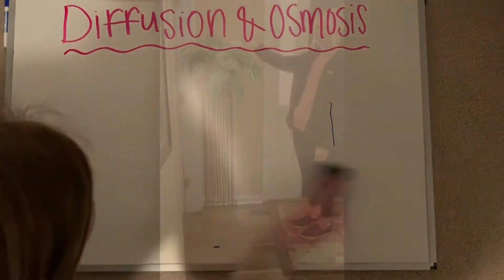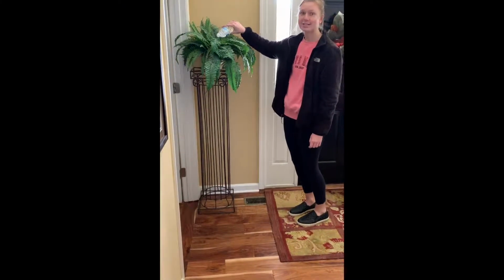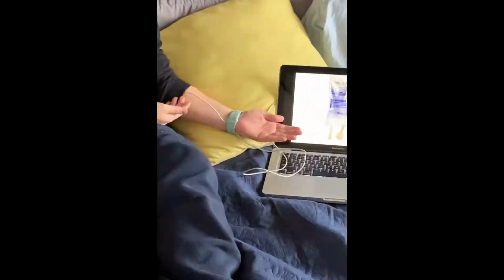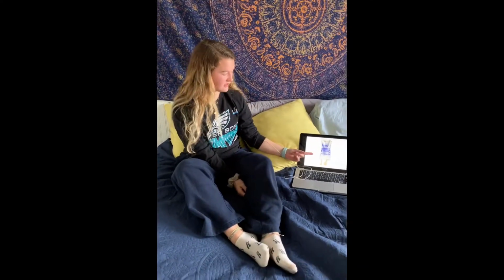side to side. I'm pouring water into the plant. This is an example of osmosis because the soil is absorbing the water. So right now I have an IV in my arm. And this is an example of an isotonic solution because the saline in the bag is the same concentration as in my body, so it's not harming or affecting my cells.